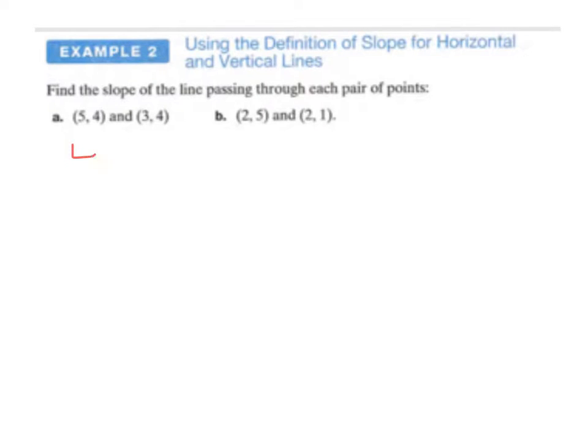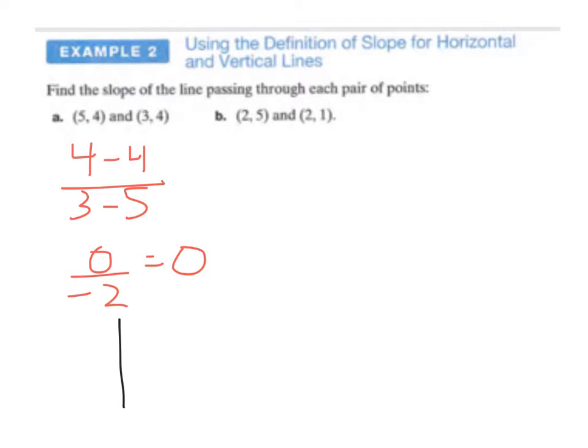So once again, we want to find our slope. I'm going to take my y minus my y over my x minus my x value. In this case, I get 0 on the top, over -2. When you have 0 on top, it actually equals 0. So a slope of 0 is a line, and let me just draw it out. If we mark these points, 1, 2, 3, 4, 5, and 4 is up here, this line is a horizontal line. That means it's a flat line, but it has a slope, and that happens to be 0.